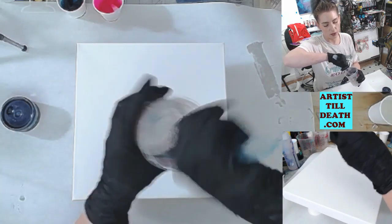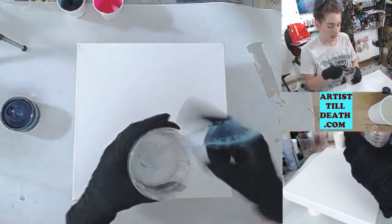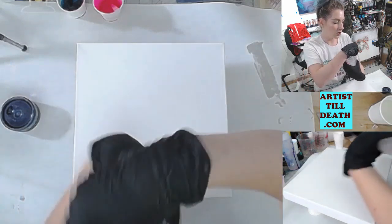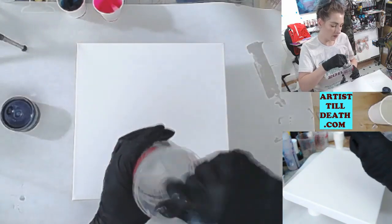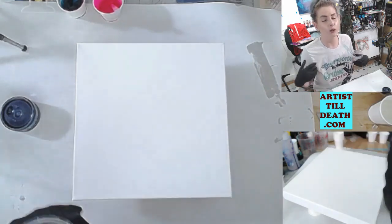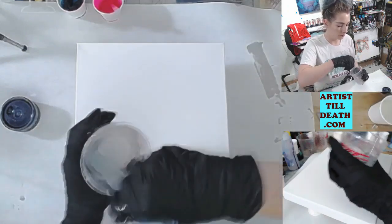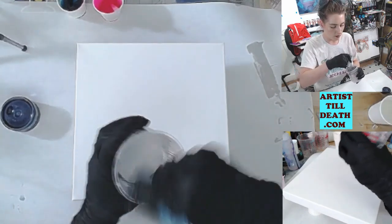I've worked with it well over two hours, and that is really valuable since resin is intimidating and you really want to make sure you have as long as possible to work with it. While you're mixing your resin you'll notice little bubbles pop up — that is perfectly fine. You're going to hit those with heat later, using either a heat gun or a torch. I'd advise against a blow dryer because it's going to blow too much air and not enough heat to pop the bubbles without disrupting your design.